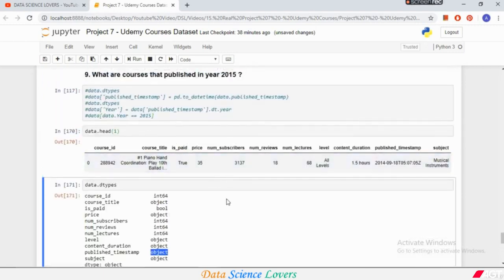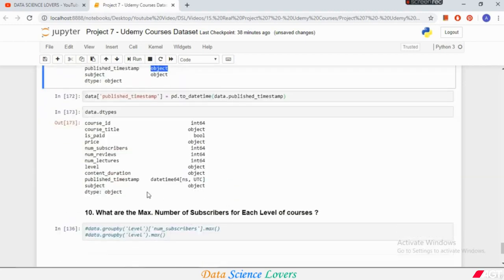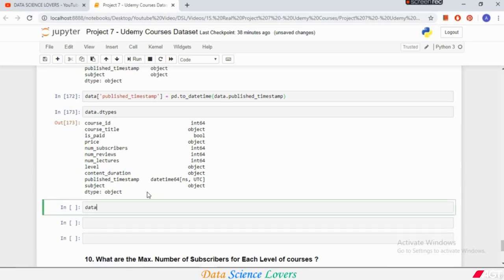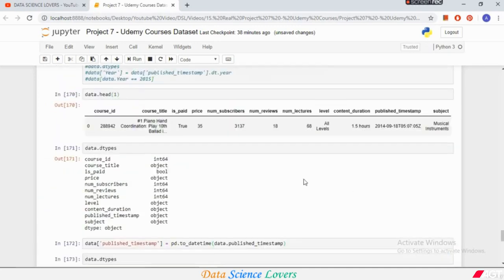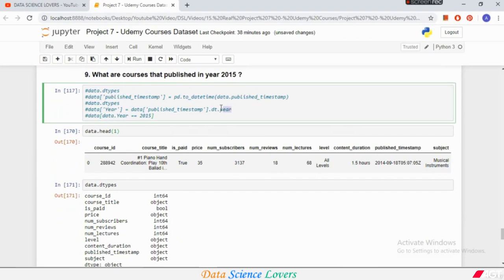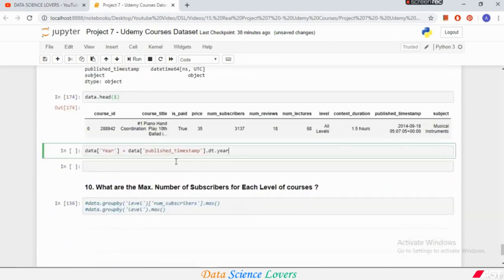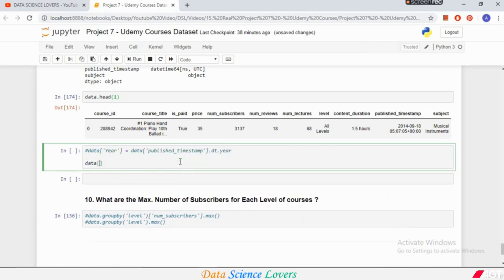Now we can separate out the years from this datetime column. To do this, we will simply use this syntax, and this syntax says that we have to create a new column which is year.